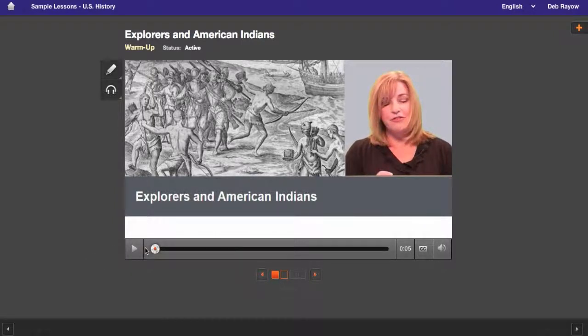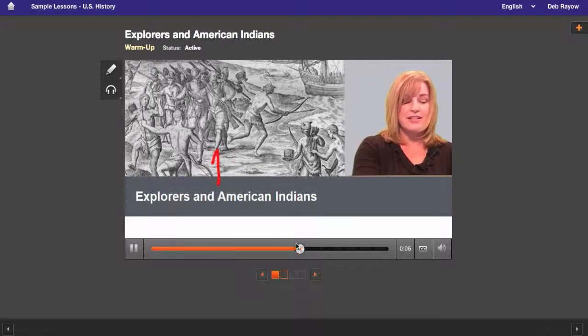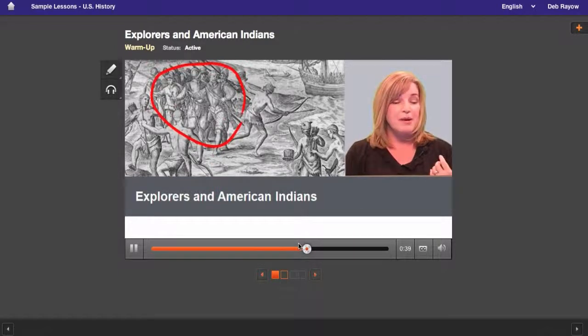You can pause and rewind the video at any time using the video controls here. If you've already watched the video the whole way through once, you can fast forward to the part you want to see again. However, you can't fast forward through any video segment you haven't watched yet. You do need to watch every video once all the way through.